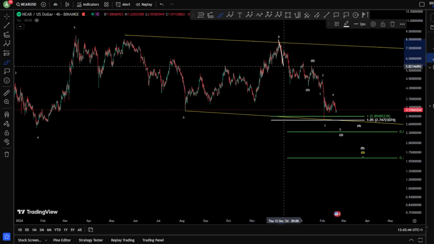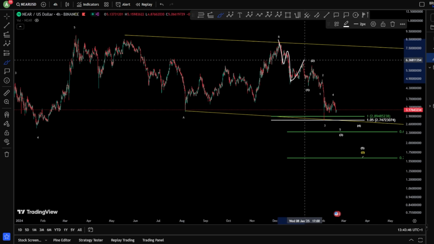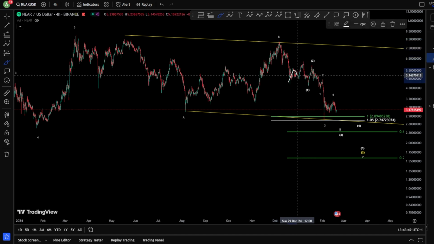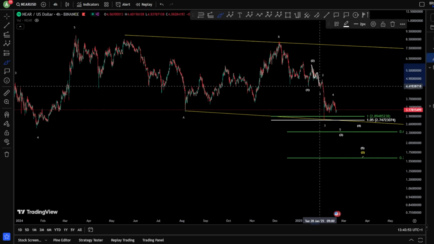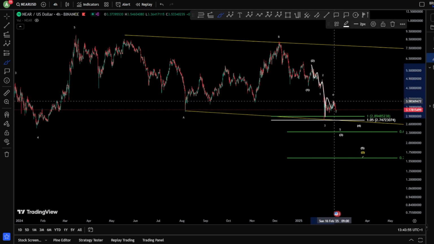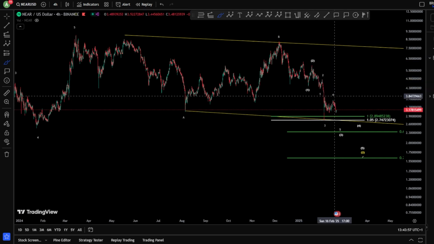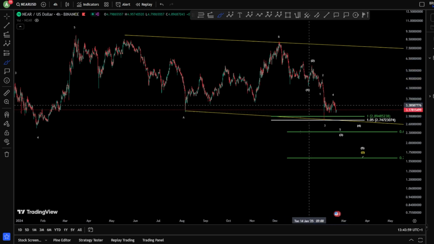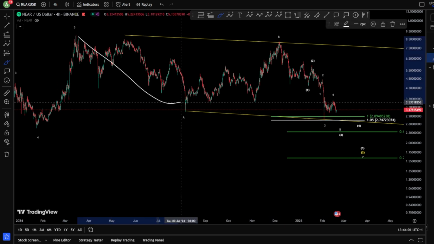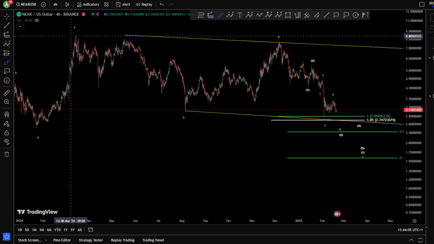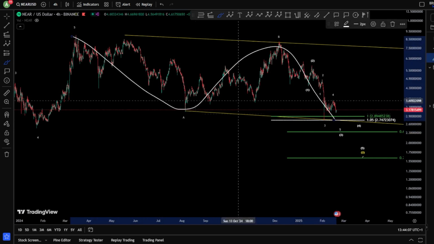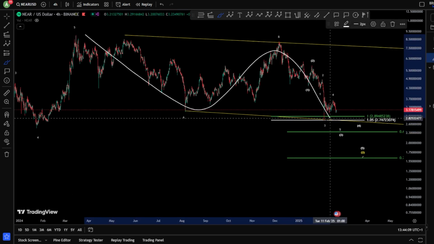Your wave Y is of course a zigzag down, zigzag up, right? Or even zigzag up. Let's say this is your zigzag down. This 1 2, 1 2 3, 4 5, 4 5. So where is the finishing of this zigzag? So in both case scenarios, you still need to end this structure.